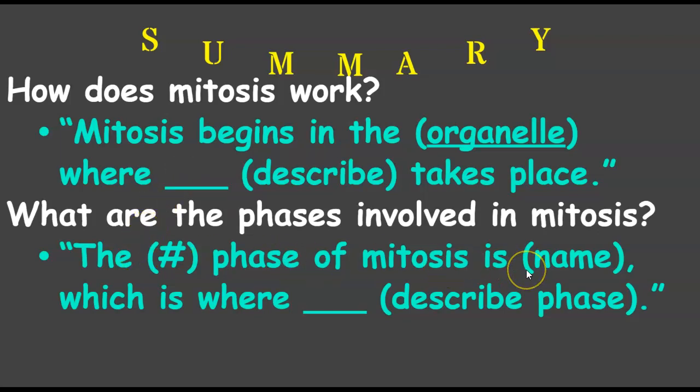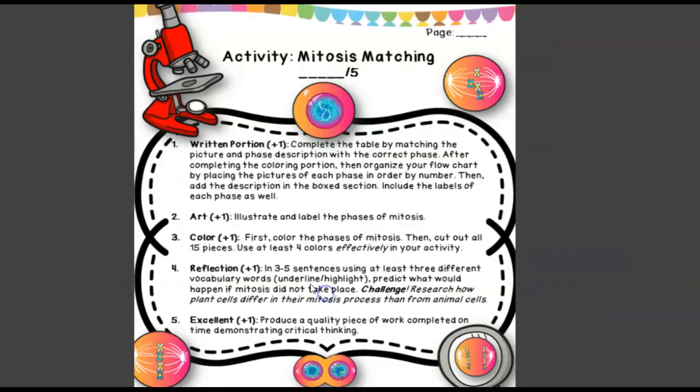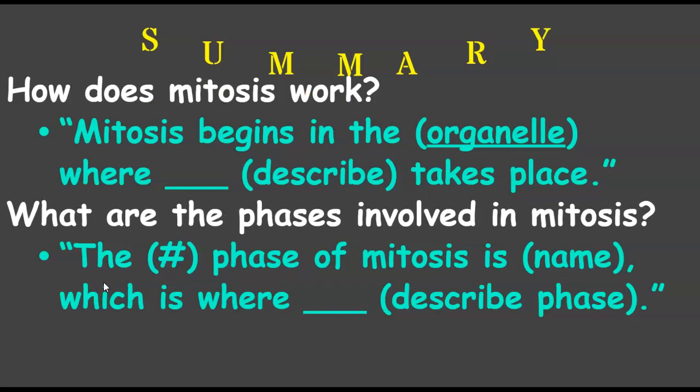The first phase of mitosis is the prophase, in which is where the chromosomes are duplicated. The second phase of mitosis is the metaphase, which is where the chromosomes line up in the center and the centrioles go to the side. The third phase is the anaphase, which is where the chromosomes split and start to separate to the sides. The fourth phase is the telophase, where the chromosomes that are now on the side create their own nucleus, and the cells split into two new cells.